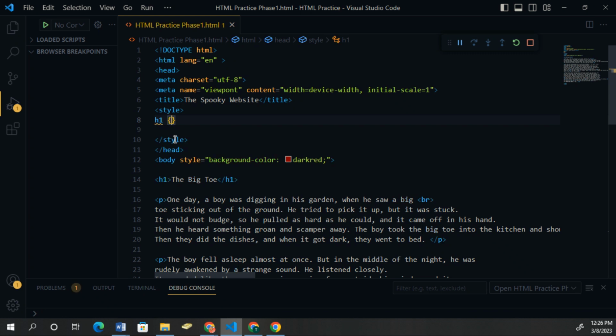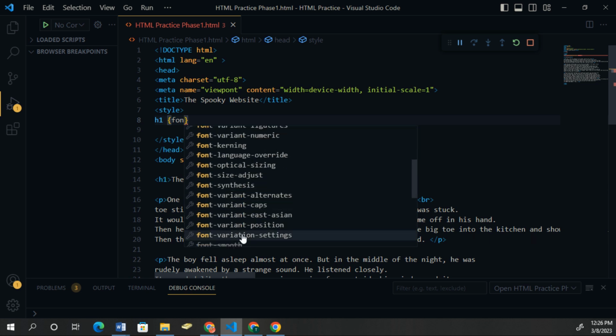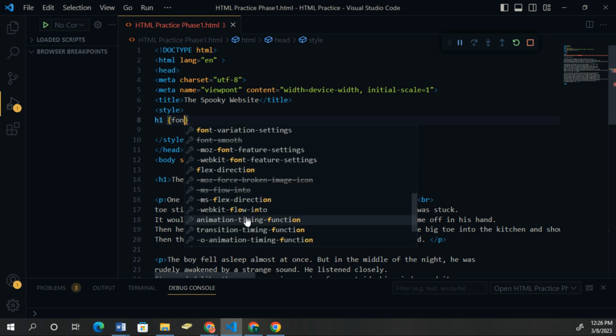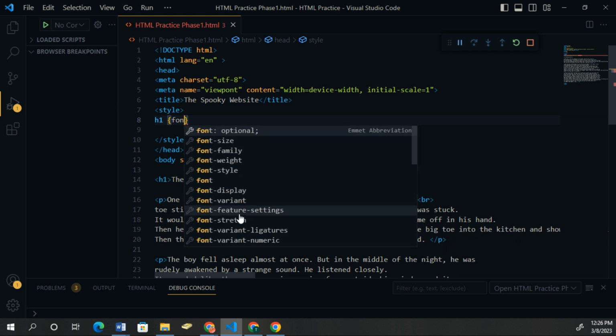Okay, so the first thing I want to do is I want to choose a font style. I'm sorry. All right, so I'm going to go right here and I'm going to type in font. And when I type in font, I can see size, family, style. These are all different options for your fonts. You can play with these on your own time if you want to. I'm not going to get into all detail with these, a little bit more advanced, but we're going to start out with size and family.